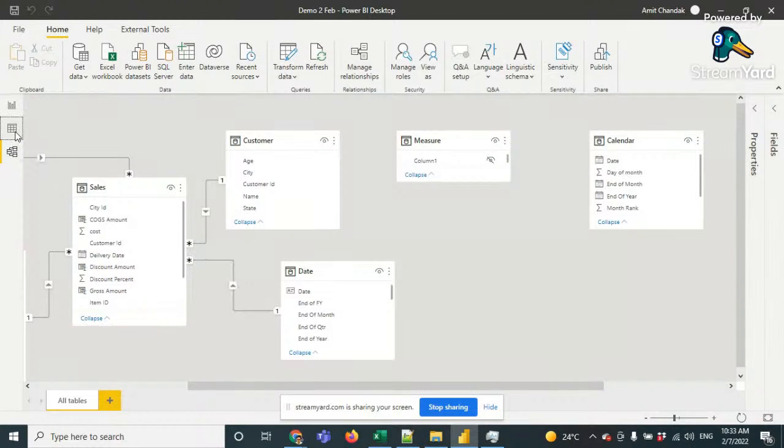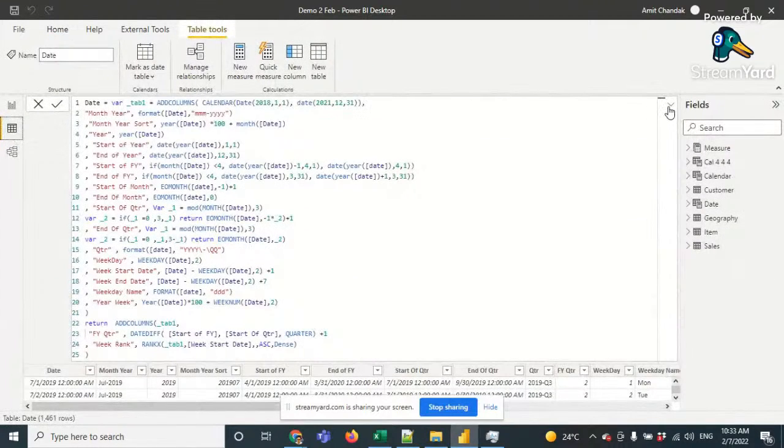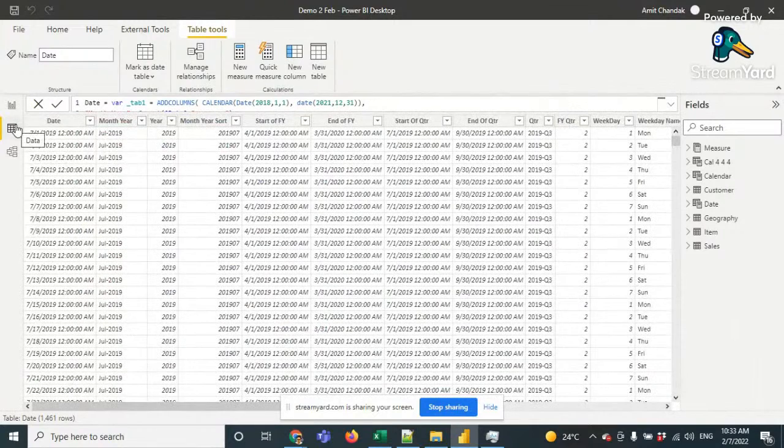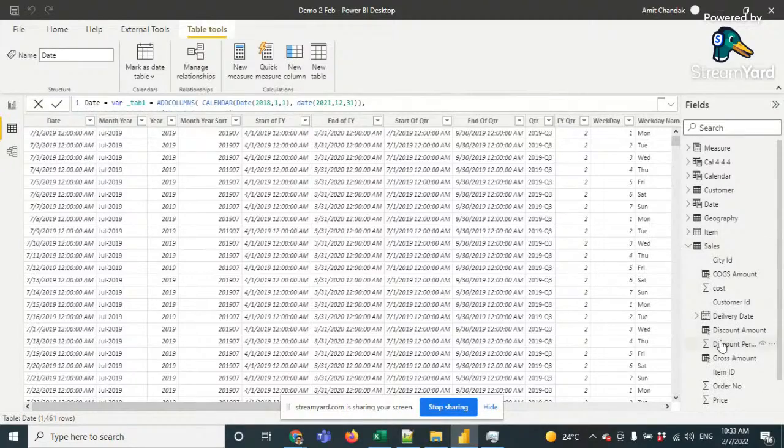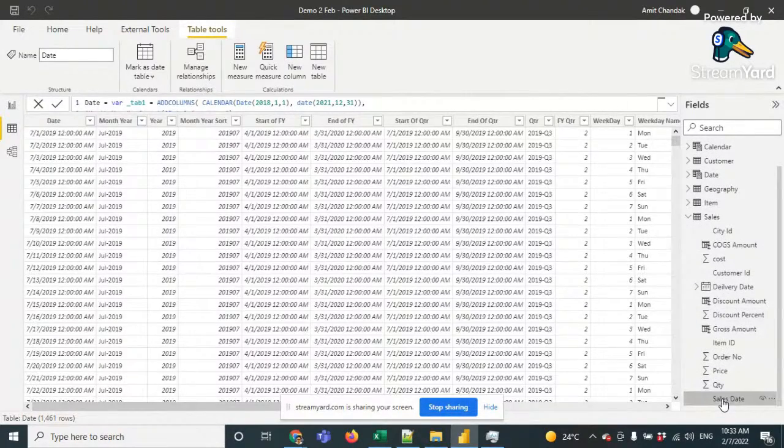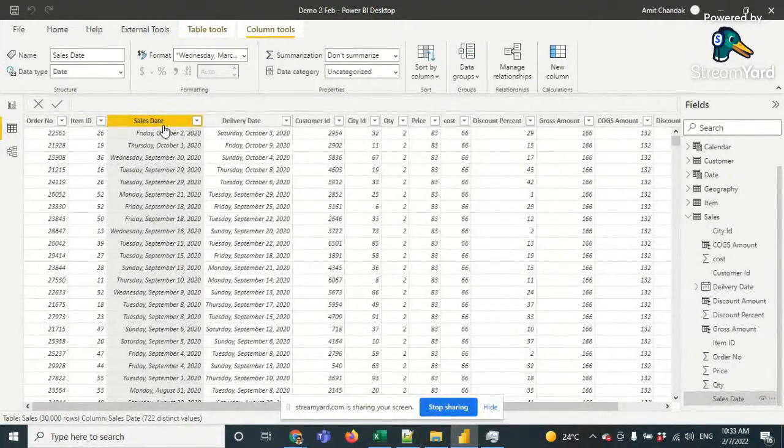Second thing which we have to check is we go to the data tab, and in the data tab, we go to our sales date. Right now, look at the sales date. It is not in a format where you can see the timestamp.